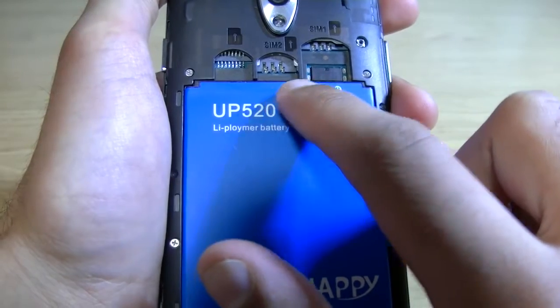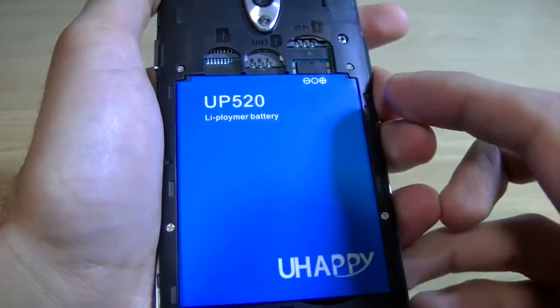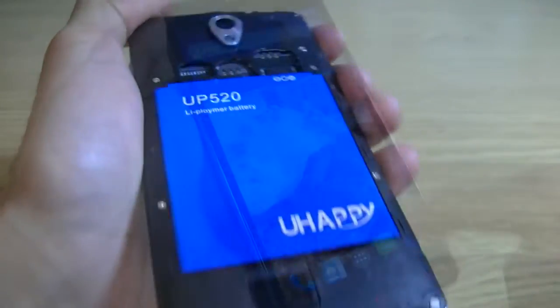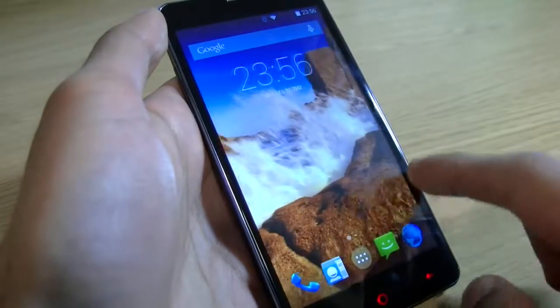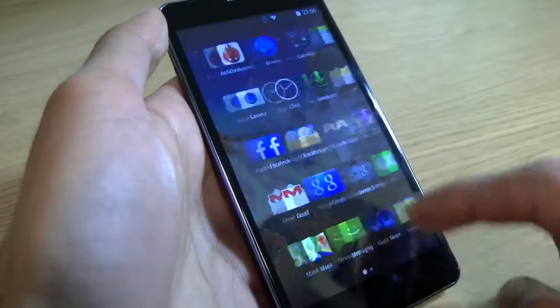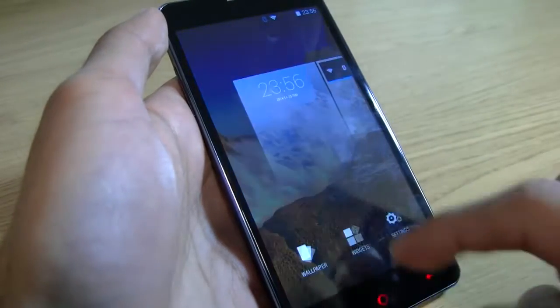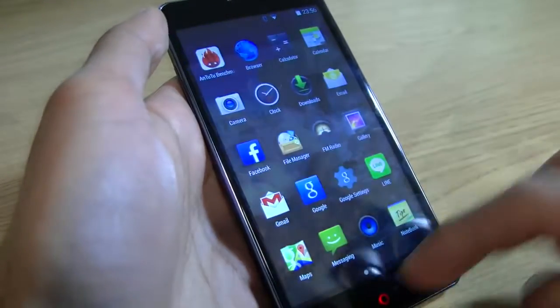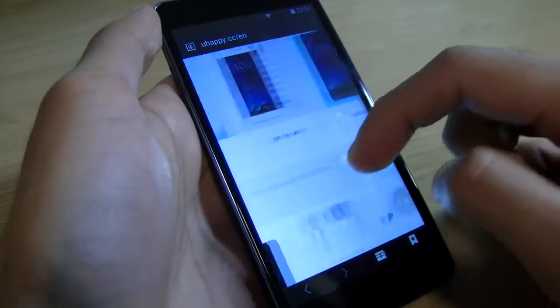Okay, so the battery we have here is a 2200 mAh poly lithium ion battery, and so this actually means you get surprisingly good battery life. I'd say on average use I'm getting about 8 hours of on time, which is pretty good. Admittedly, I do keep the brightness quite low and Wi-Fi mostly off, so your own usage will vary, but I have to say I was impressed.